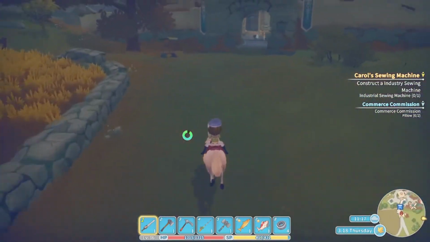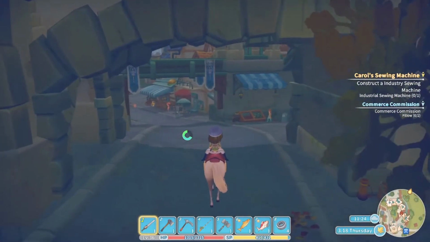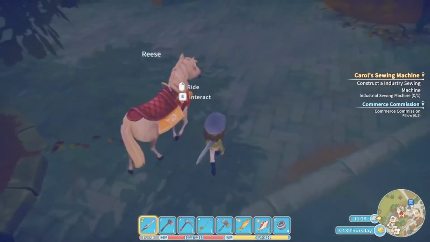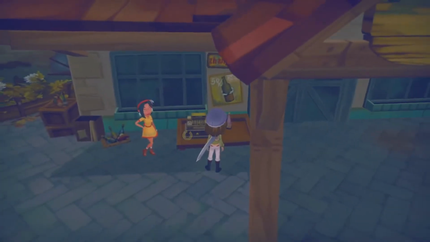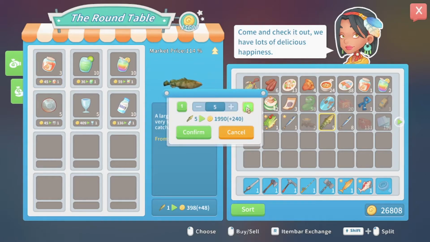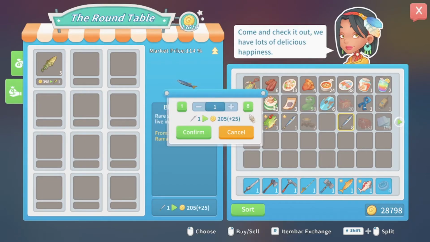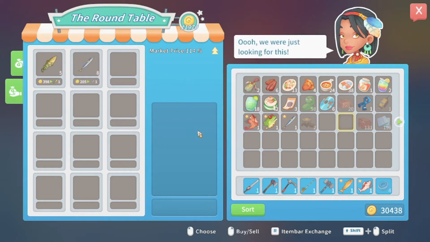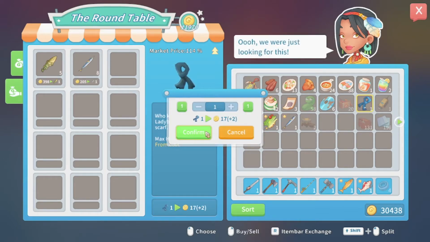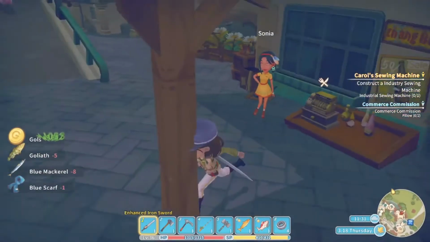Let's go sell some stuff, Reese. Do you buy stuff up here? Like any fish or anything, maybe? Oh, he sure does. Okay, I don't want to sell the emperors. Oh my gosh, look how much gold he has! He'll even buy a scarf. Okay, so I just need to go sell the bricks and the glass and the furnaces.